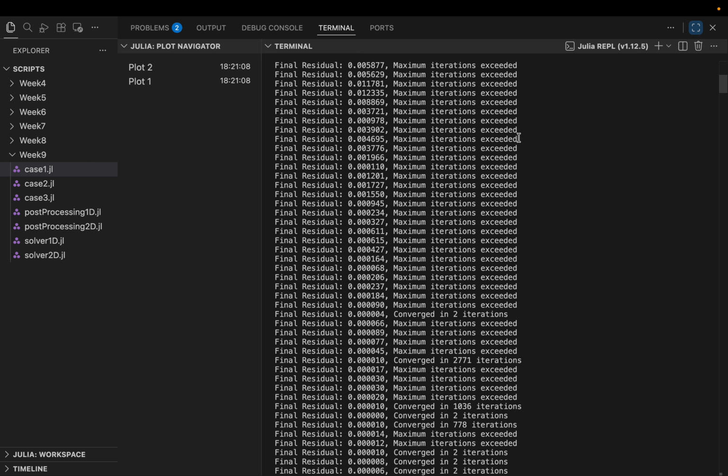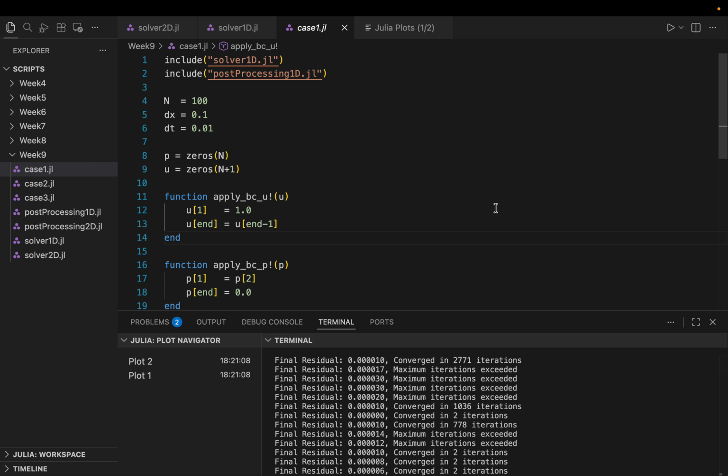The solver is trying to find a solution, and that is done like a pseudo solution. It's not actually a real solution. In all these steps, it is actually not divergence free.